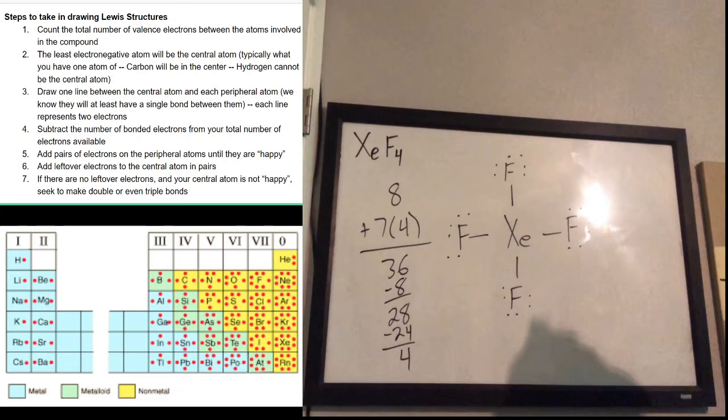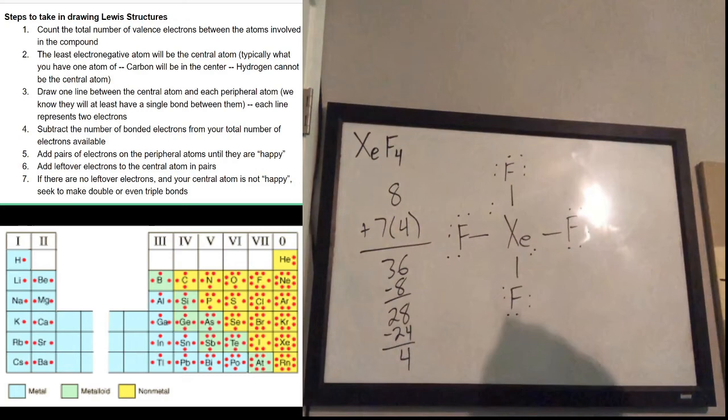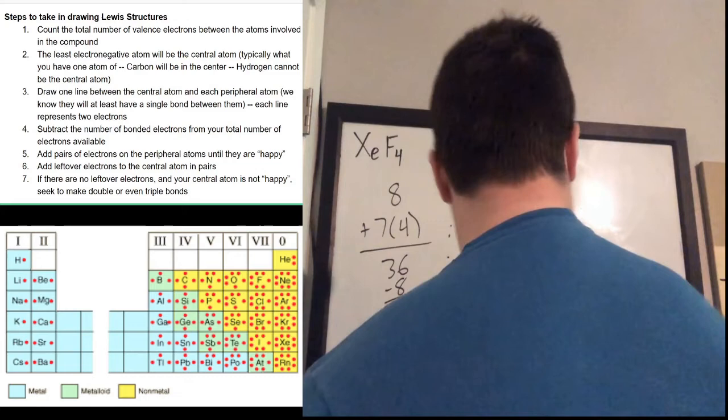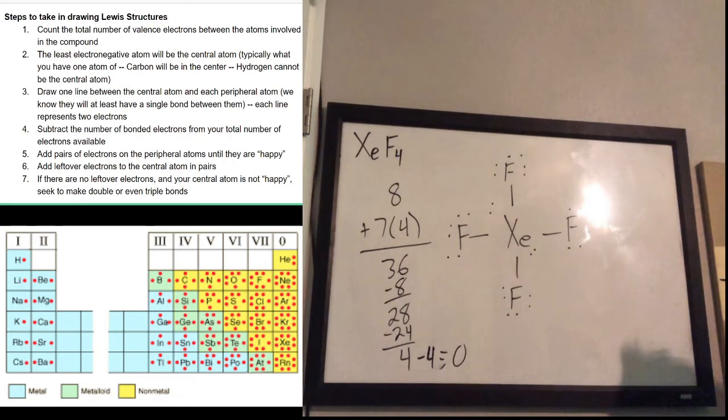If you're following the step-by-step rules that you see up at the top of your screen, or that you're following along in your notes, well, we know that if we ever have leftover electrons after making our outside guys happy, then all that we have to do is put them on the central atom in pairs. With 4 electrons, I have enough to make 2 pairs. 1, 2, 3, 4. There we go. And so now, after doing that, oops, that's not how we write that. We've now utilized all of our electrons. So we've double checked to make sure that everyone has at least their 8 valence electrons that they're going for, and we're good to go.